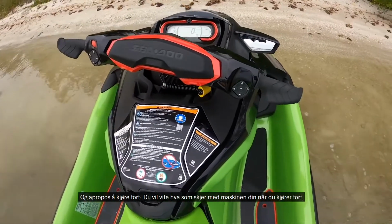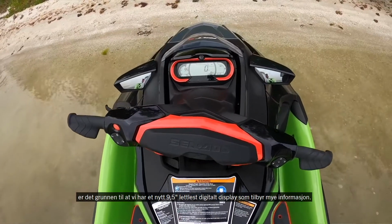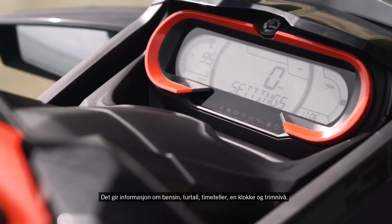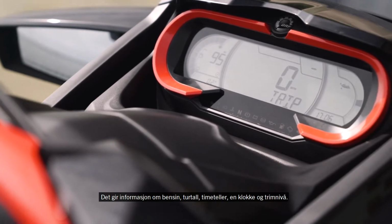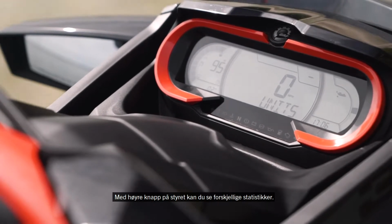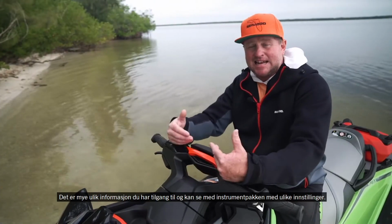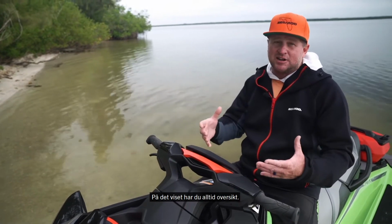And speaking of going fast, you want to know what's going on with your machine while you're going fast. So this is why we have a new 9.5-inch, big, easy to read digital display that offers a lot of information. It's got fuel, it's got RPM, it's got the hour meter, it's got a clock, your trim level. Also, through your right-hand button on your handlebars, you can go through different statistics. So there's a lot of different information that you can access and see through the gauge package, through the different settings. So that way you're always in the know.